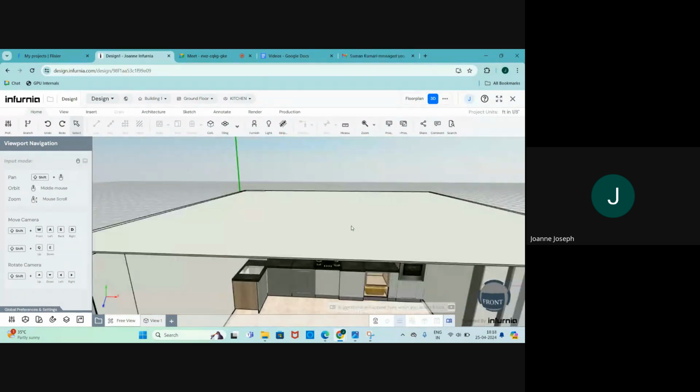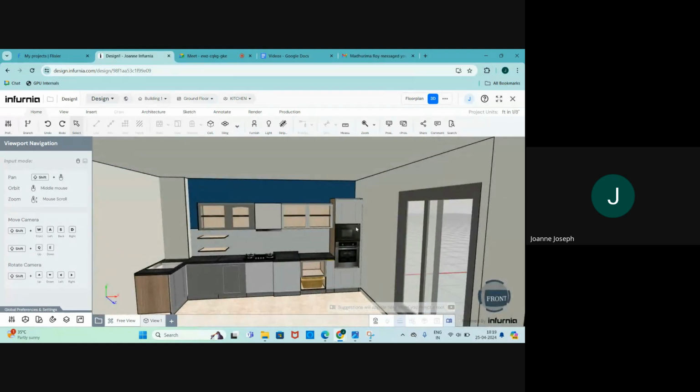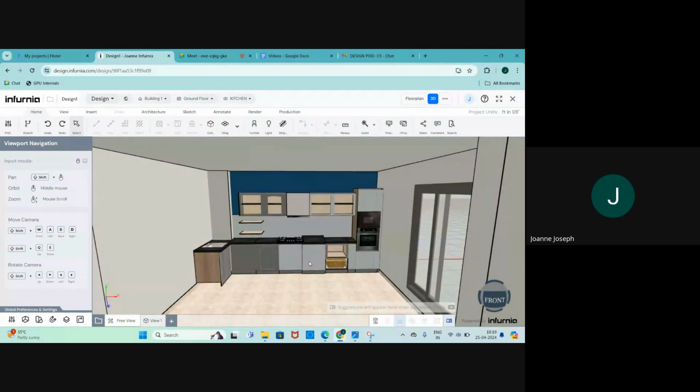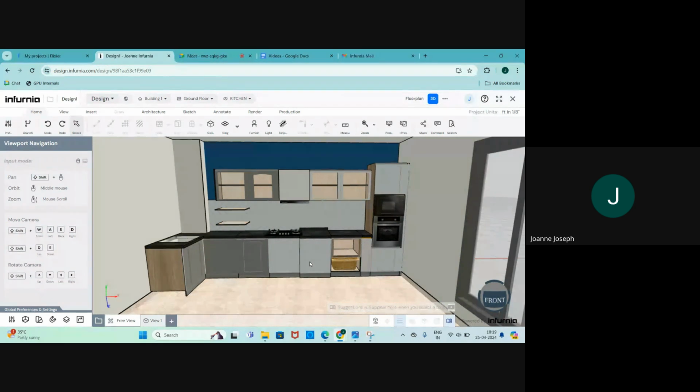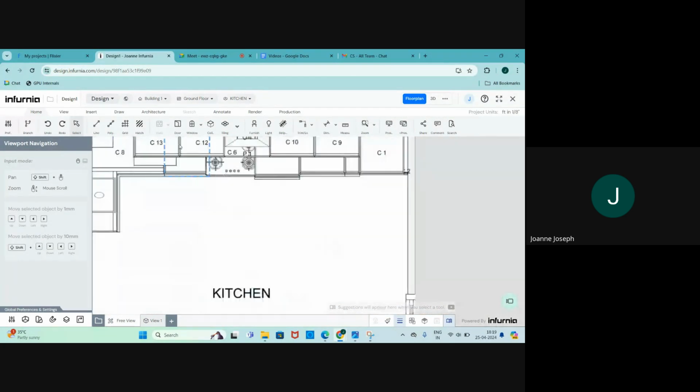Now one of the many common questions is how to add a breakfast table. You can do that by using nothing but countertop extensions. So let's say I'm using this ordinary base unit, and I'm going to create a breakfast table out of it. So I go to floor plan once again.